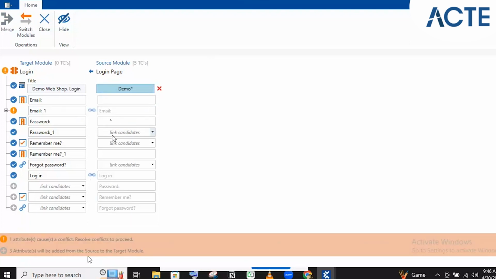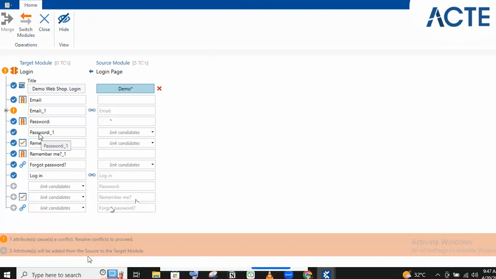So if I'm linking it, you can see 3 attributes will be added. If I am not linking the attributes from the source module, they will get added to the target module, even if they are already present in the target module. So password, remember me and forgot password will be added to the target module.